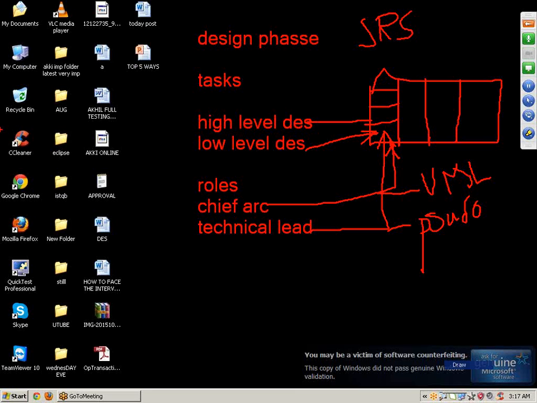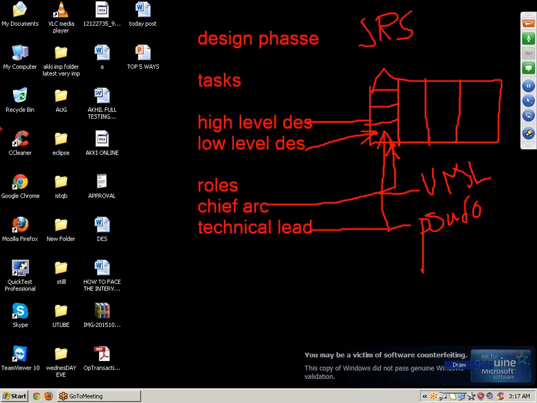For example, in our real life, we need to complete 10 works in one day. Today is a holiday, I have 10 works. So I need to plan, then only I can do this work, because I should complete 10 works today.